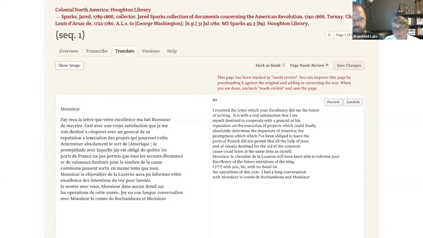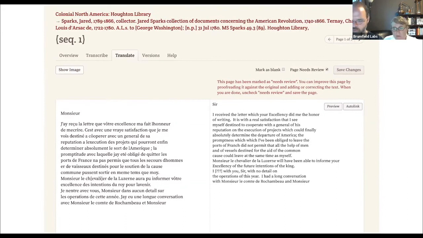In this case, I'm translating it into English. And you can swap back and forth between the transcription on the left, and there's that show image button that will take you back to the original image. Each of those will be exposed as separate IIIF annotations for that image, one for the translation and one for the transcription.